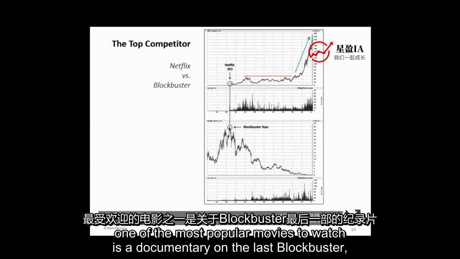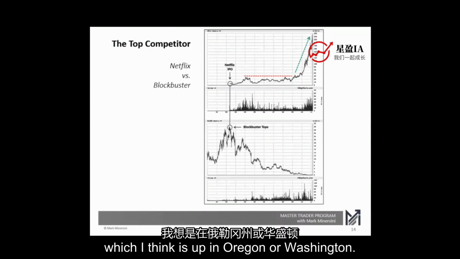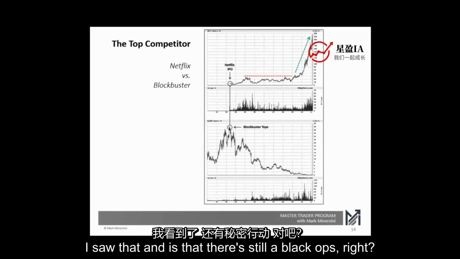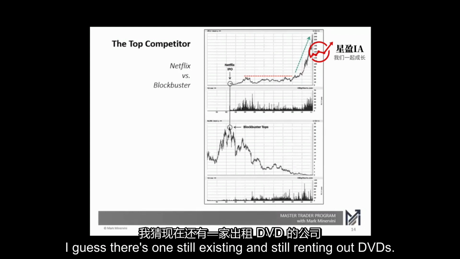Another ironic thing is that right now on Netflix, or at least in the last year or so, one of the most popular movies to watch is a documentary on the last Blockbuster, which I think is up in Oregon or Washington, and it's one of the most watched movies on Netflix. I saw that. There's still a Blockbuster, right? I guess there's one still existing and still renting out DVDs.